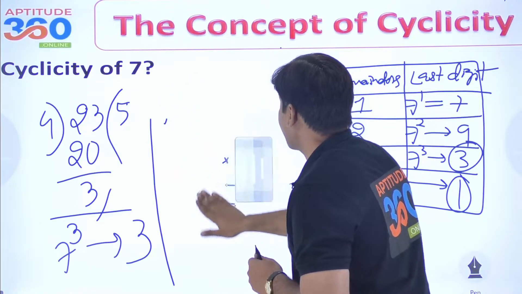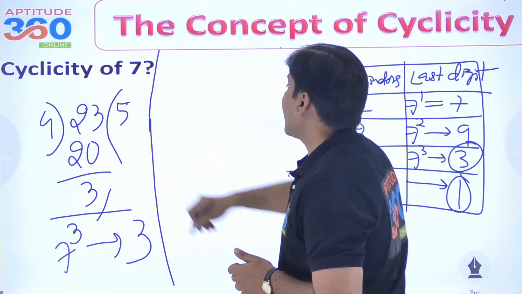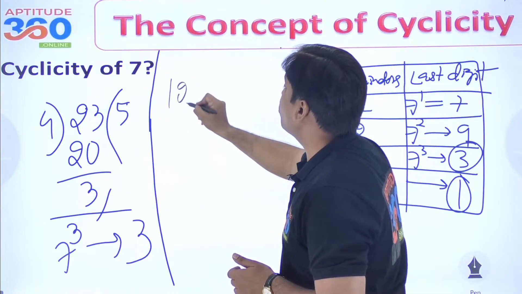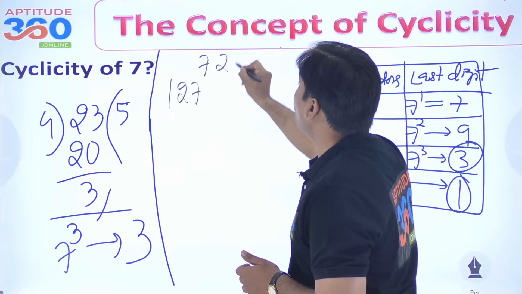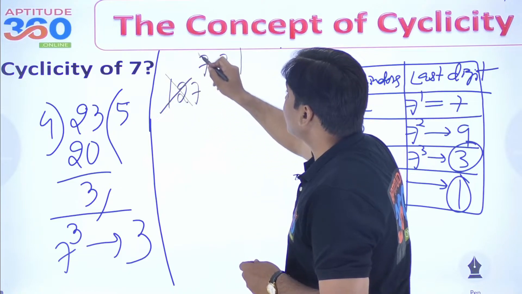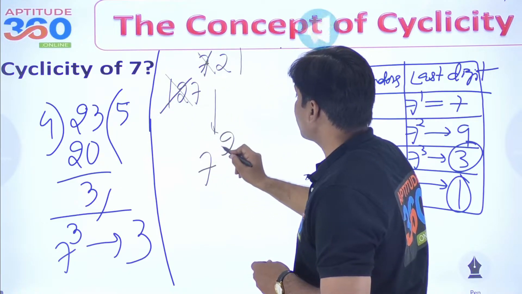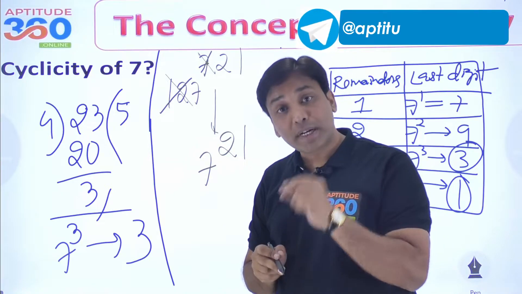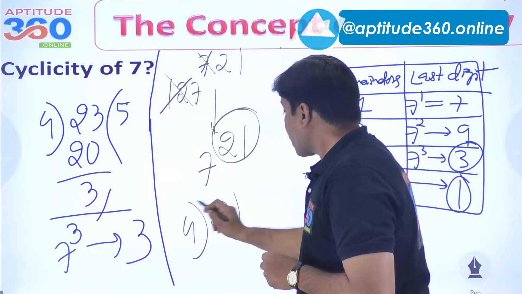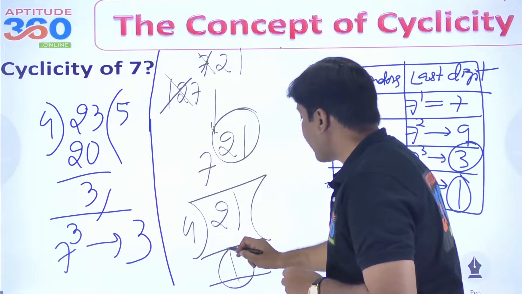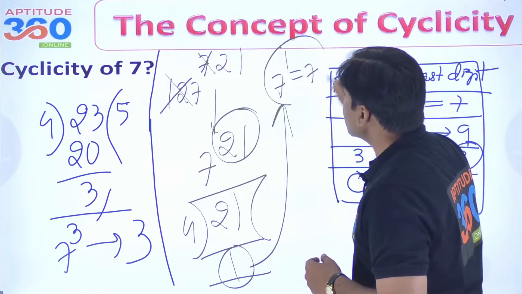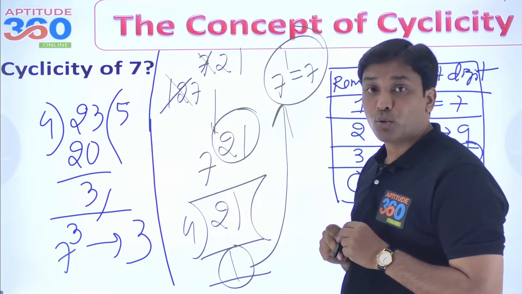So that is how you can find out the cyclicity of 7. To make things clear, I would say: consider 127 to the power 721. What is going to be the digit at the unit place in this number? You understand — 12 is discarded, and this 7 is discarded. What we are having is 7 to the power 21. And if we have 7 to the power 21, this 21 when divided by 4, what remainder will it give? It will give 1 as a remainder. And because 1 is the remainder, the digit at the unit place is 7 to the power 1, which is 7. It is so simple to understand this thing.